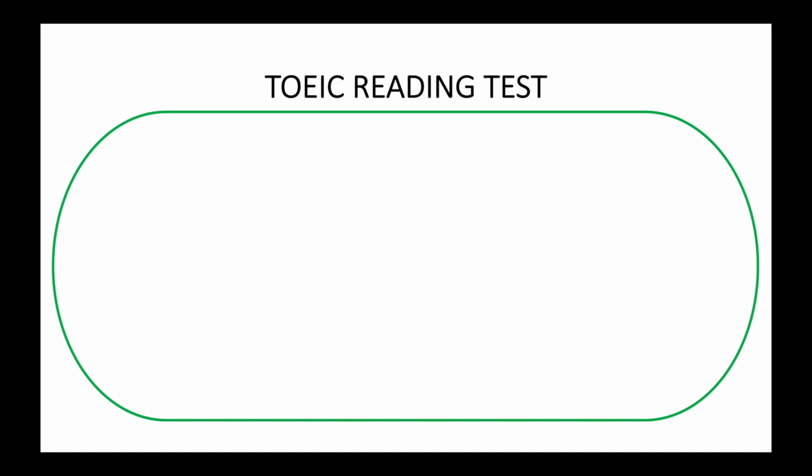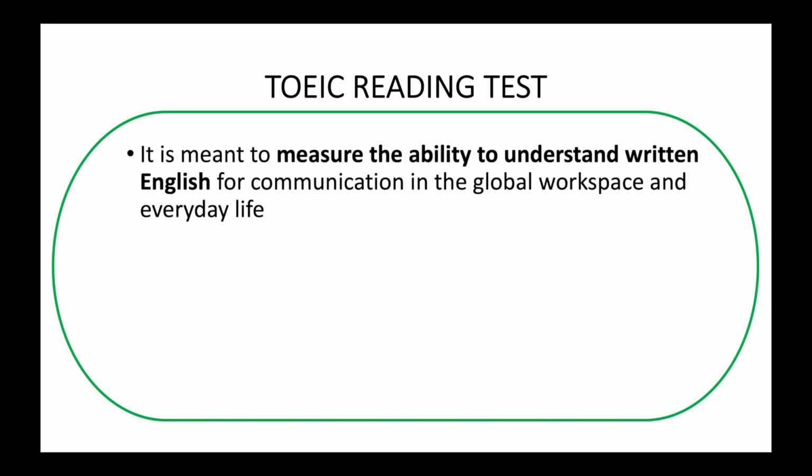So what is the objective of the TOEIC reading test? The TOEIC reading test is meant to measure the ability to understand written English for communication in the global workplace and everyday life. Pay attention that TOEIC is different from IELTS or even TOEFL. TOEFL and IELTS deal with academic life or academic background. That is why the objective of TOEFL and IELTS is to apply for a scholarship. Meanwhile, TOEIC itself deals with the global workplace and everyday life.